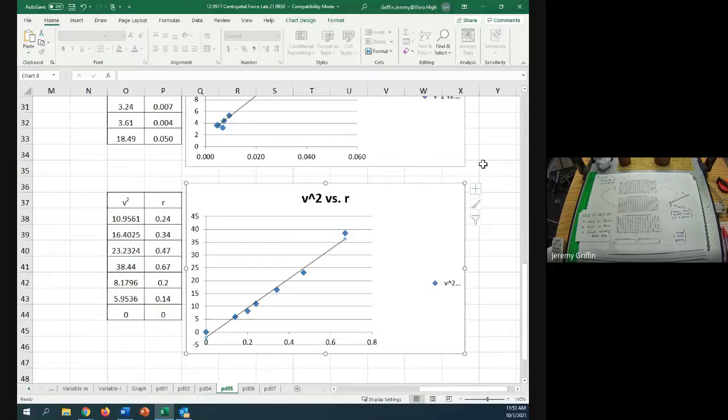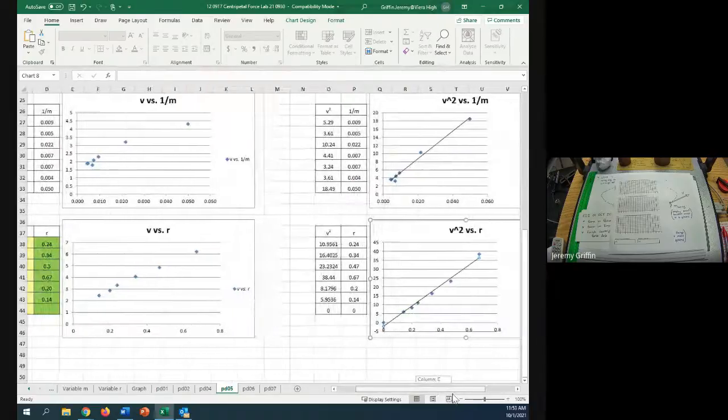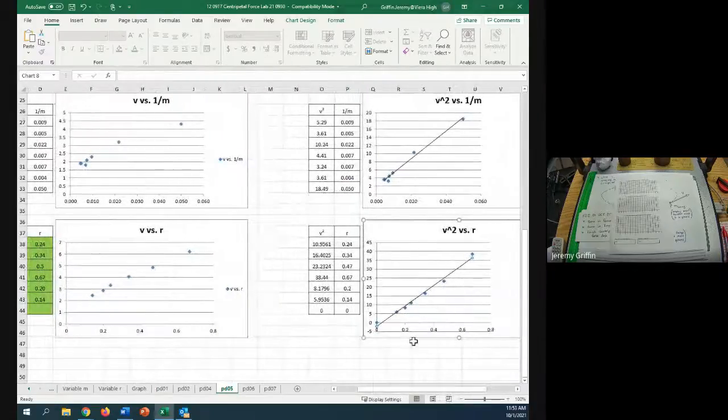On the way you're done, could you go back to the second graph for a second? Oh, you mean the second graph on the back? No, on the front. The one we just did? V versus radius. Maybe I can get these side by side. Try that. There you go. Right, so, there's the V graphs. So, V versus R on the front, V squared versus R on the back.